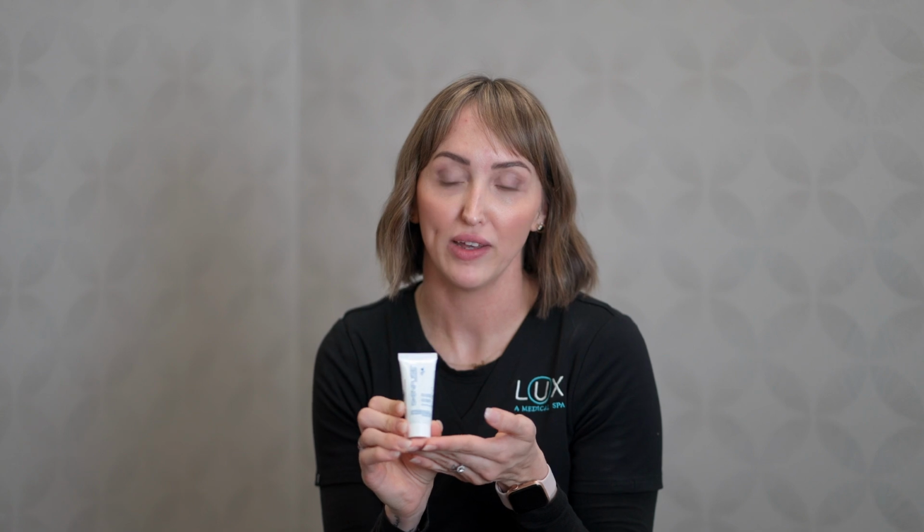Lift is going to be the one that you use right after your treatment and that night before bed. You can apply it as many times as you need just to keep the skin protected and hydrated. And then the next day you start Rescue. This is going to be your best friend for the next 3 days after your treatment. So you'll use it for 3 days, morning, middle of the day, and night. Whenever you feel like your skin needs that little extra boost of hydration, this is just really going to help to calm the skin after your treatment.